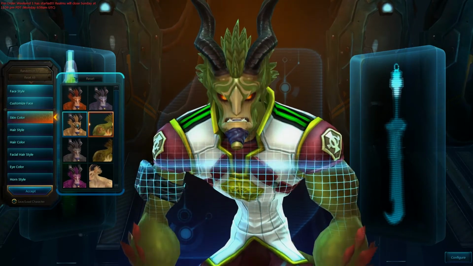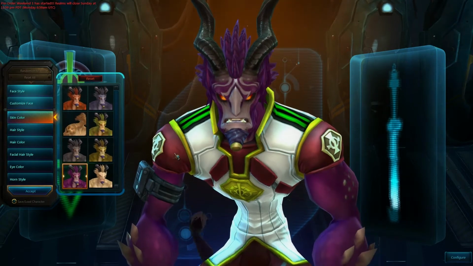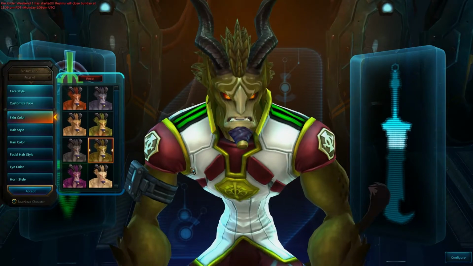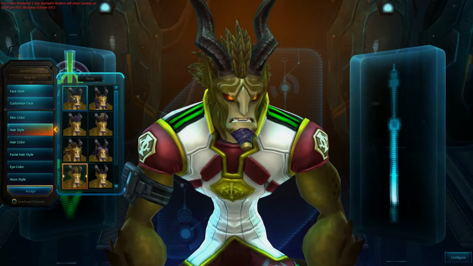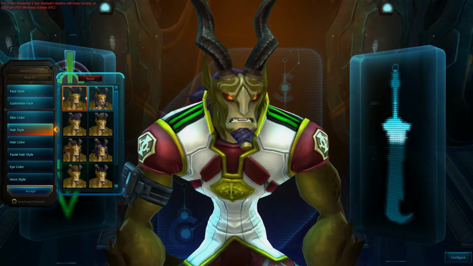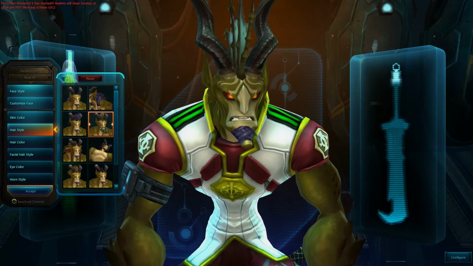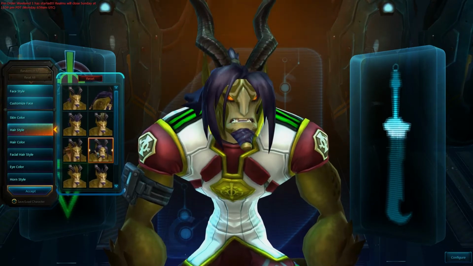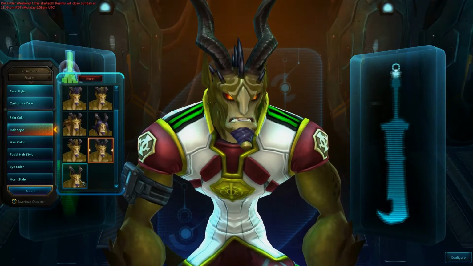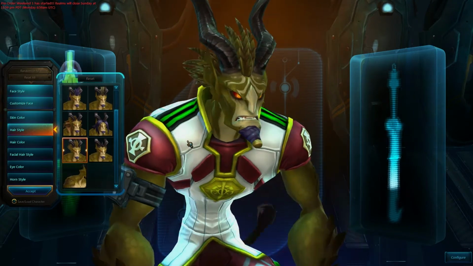Let's move along here. Your reds, your greens, your tans, almost your blacks. They got some pinks, purple stuff going on. Greens. Hairstyle. Which is basically, well, I was going to say basically the horns, but they do have some hair stuff. They have a horn style down below. Let's go with that one.